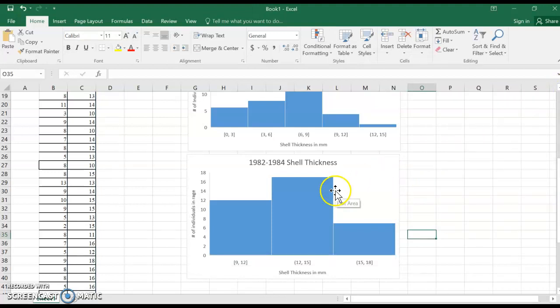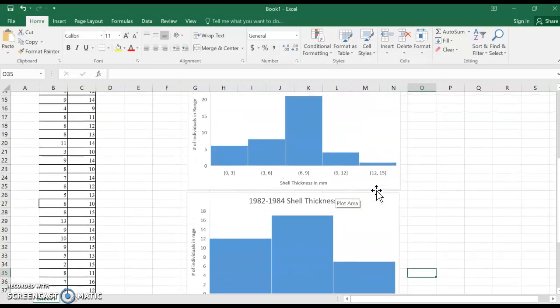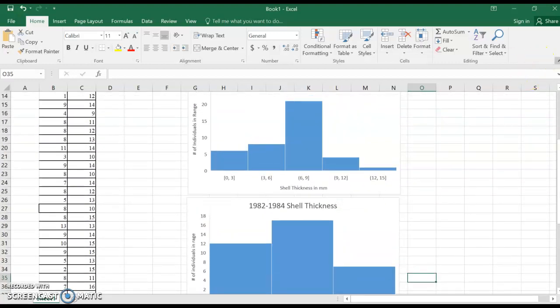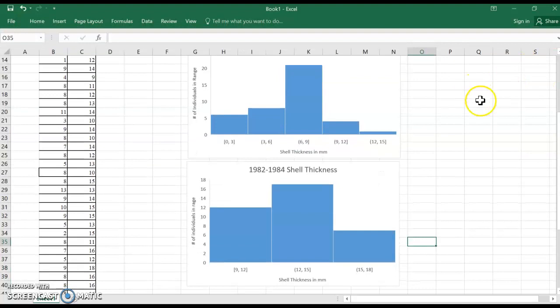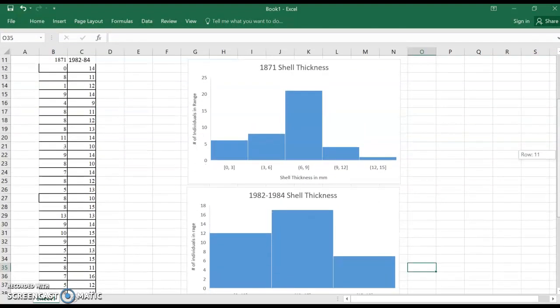Close this. And what you can see, if we get everything on the same screen, is our 1871 and our 1982 and 1984 shell thicknesses.